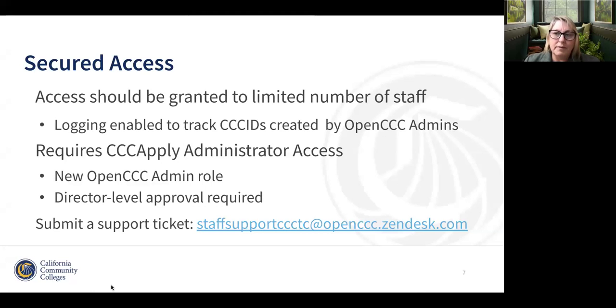Your staff are going to have a CCCApply admin account and this role in order to access this feature. The requirements are the same as the CCCApply Administrator role. In order to get this role, you need to have director, supervisory, or dean level approval. You can submit a support ticket, and then the team will work with you to go through that process.